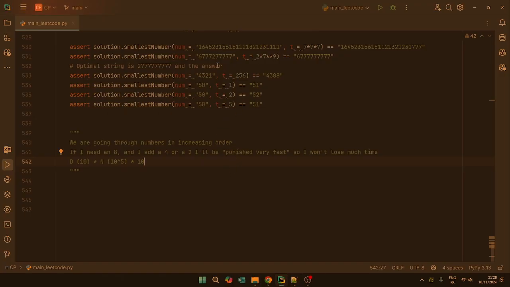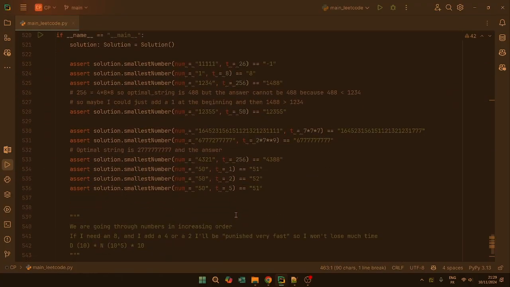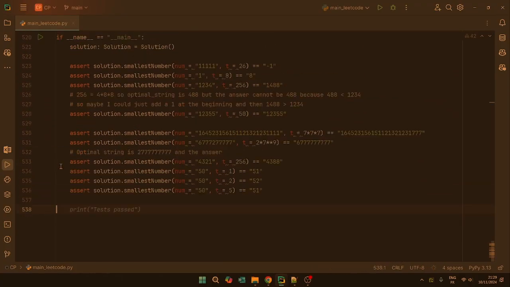And this is the actual worst case, because most of the time the numbers before are kind of helping, right? Here I put 7 times 7 times 7, but if I had something like 2 times 7 times 5, well, I already have a 5, I already have a 2. So usually the beginning of the string helps me. So this is really the worst case, and I would struggle making a test case that is actually the worst case, and this is kind of hand waving. But because we're going through numbers in increasing order, we find the optimal answer first, and whenever we make a bad choice, we're immediately punished by this sort of base casing. So that's why it's very fast. Yeah, that's it.